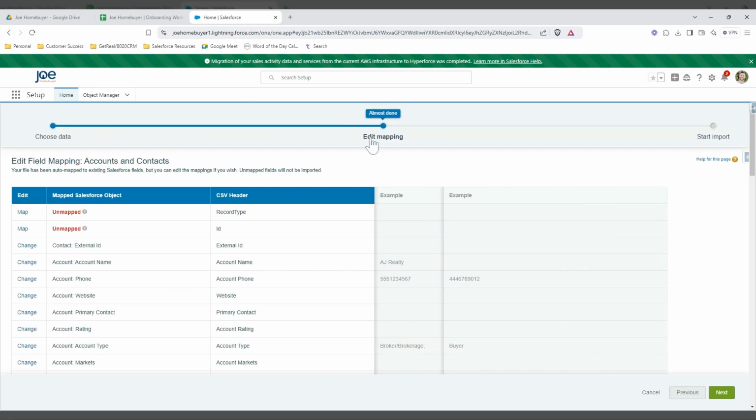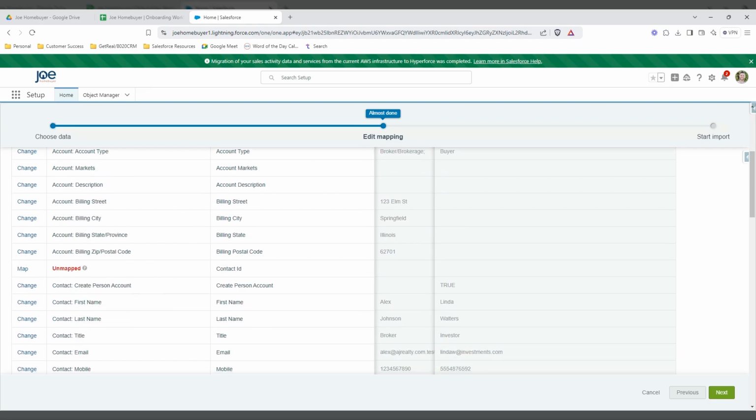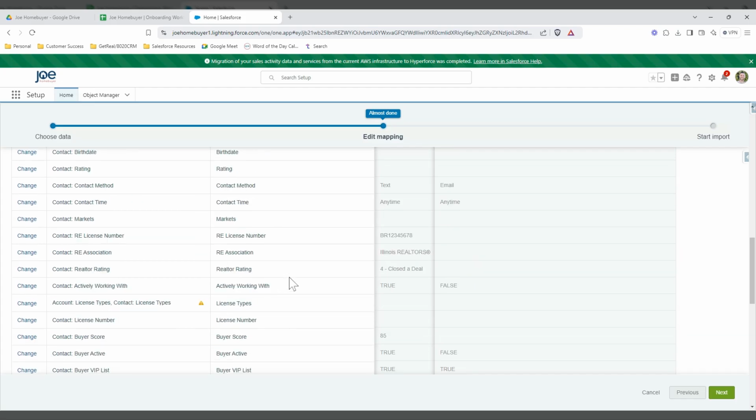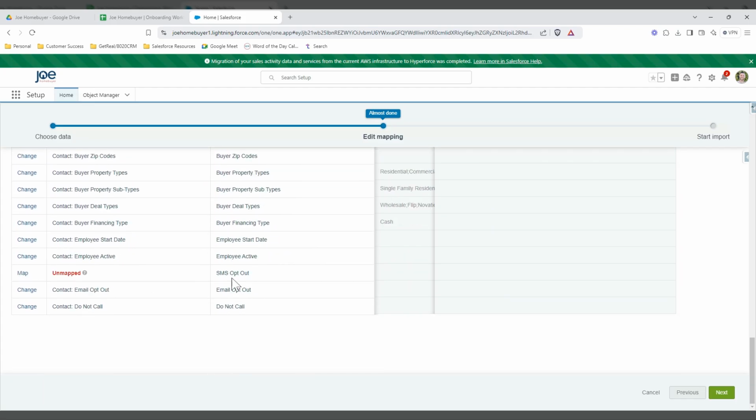And we are rerouted to edit the mapping. Now we see that the record type and the ID are unmapped. We can leave these unmapped. Again, contact ID is unmapped, but we're going to leave it as is for right now. And last but not least is the SMS opt-out. So we're going to map this one.